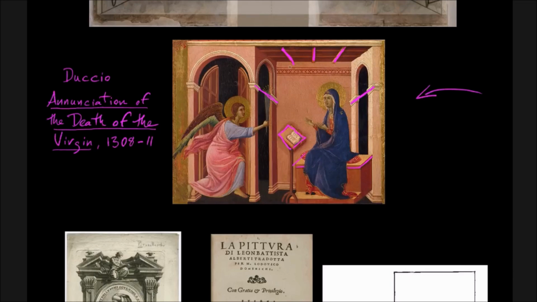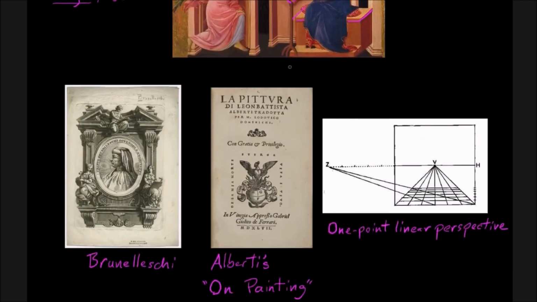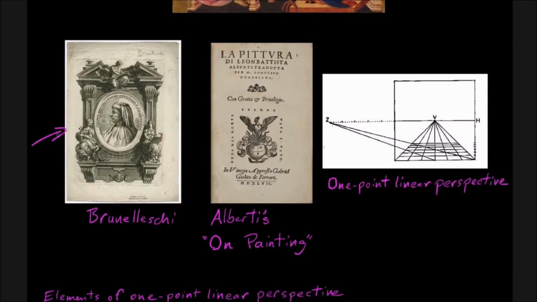Right, the early Renaissance. And so in Florence in 1420, Brunelleschi, and let's put up a picture of Brunelleschi. Okay, so he's right here, Filippo Brunelleschi. And he discovers, or some would say rediscovers, because some think that maybe the ancient Greeks and Romans had this before, but he discovers linear perspective. So he was a genius. He was a Renaissance man. He was an architect, he was an engineer, he was a sculptor, and according to tradition, he had gone down to Rome and he was studying ancient Roman buildings, ruins, and he wanted to be able to sketch them accurately. And he developed this system, linear perspective, as a way of doing that.